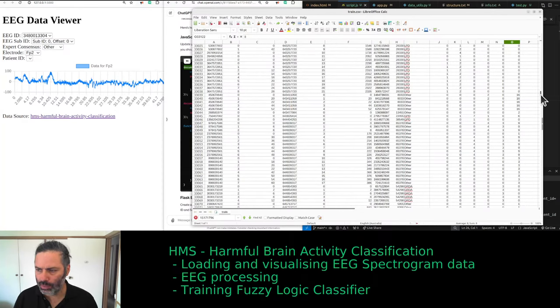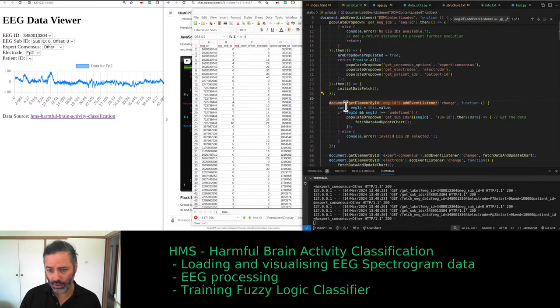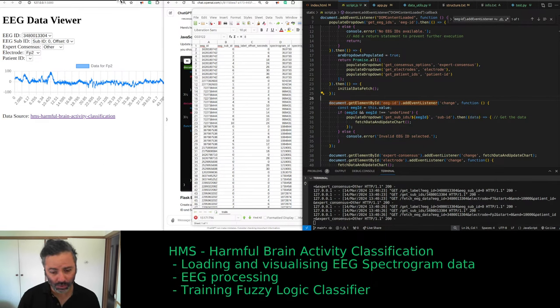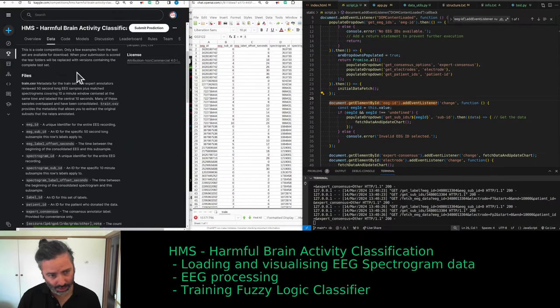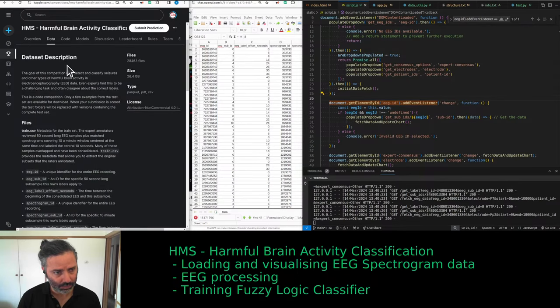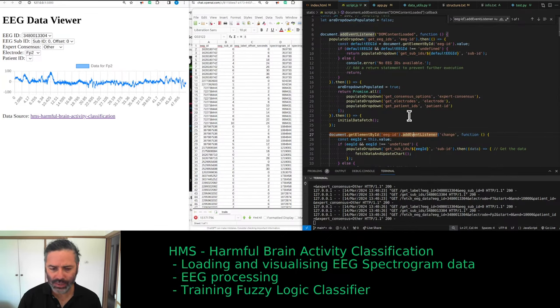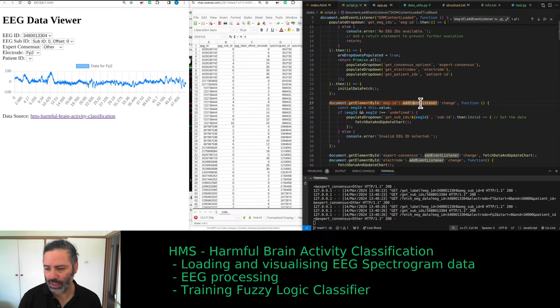Just have to parse this CSV file correctly. So someone must have already done this, obviously, but I don't have access to it. There's some example code on the Kaggle competition site, but I don't necessarily trust it. So I'd like to understand the data ourselves anyway. We kind of have to do this first.